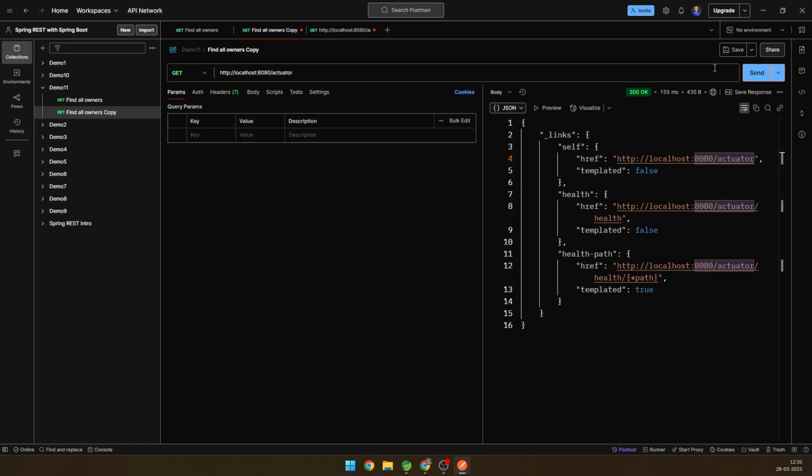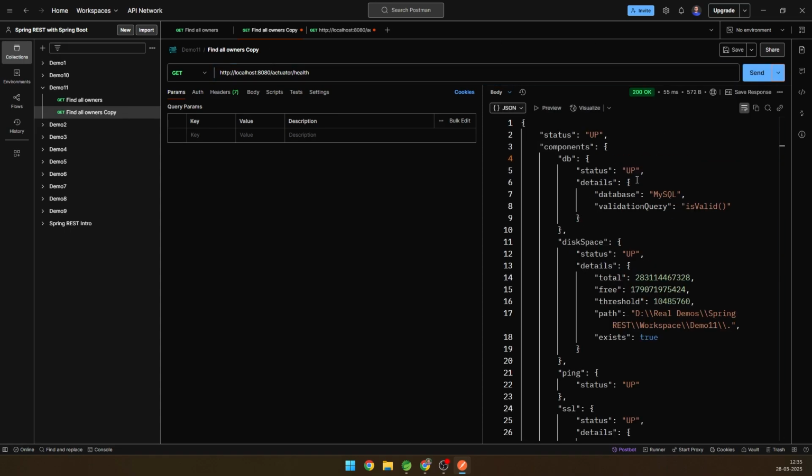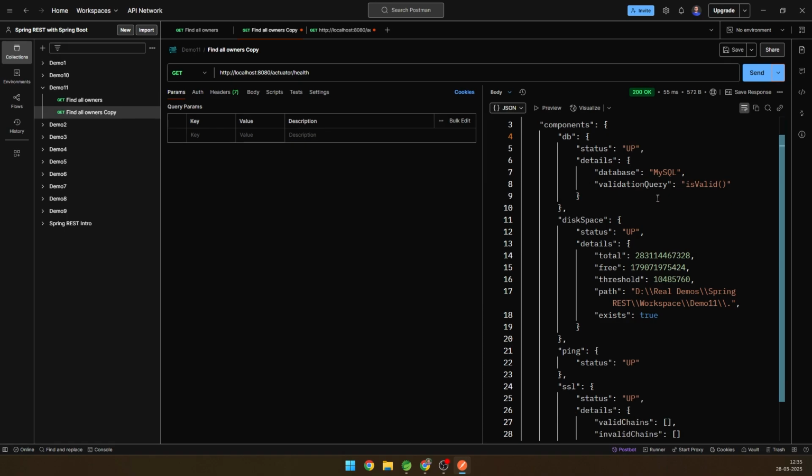So now let's again go back here, and first of all, let's hit. This actuator is still the same. But now if I say here health, HEALTH, it's better to click on that. Okay. So now if I say health, you see I'm getting much more details. Now it's not only saying status up, but it is also saying that you are making usage of MySQL, queries are validated, everything is fine, and status is up for that.